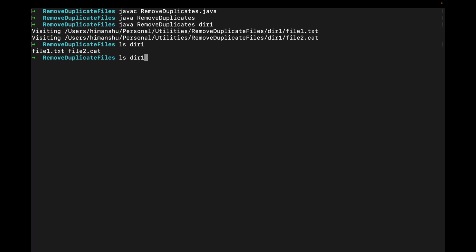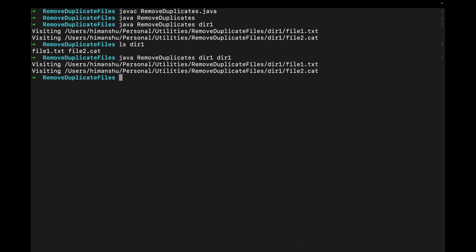Now let's run the program again with two arguments, but both of these are the same. You can see we are visiting the file only once because we are using a set. Now one more thing: I'm giving dir1 here, and here I'm giving /users/Himanshu/personal/utilities/dir1.